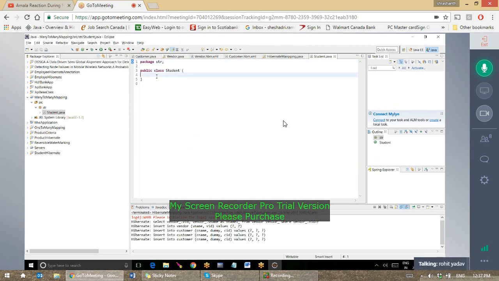Now in this, what do we need to declare? I need three particular columns, which is more than enough: int id, or you can say student id, then private string student name, and private int marks.